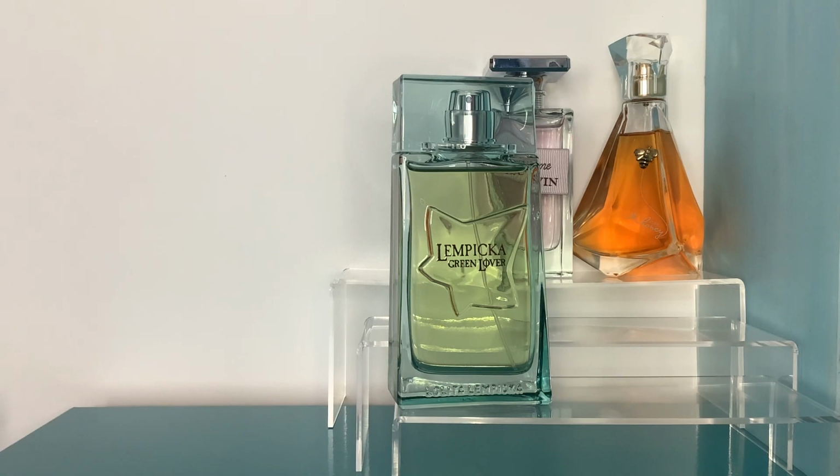So the notes here are top notes of green mandarin and pepper, middle notes gin, mint, juniper berries, base notes Madagascar vanilla and musk. And definitely the vanilla and the gin are the things in this. I do get the mandarin and the mint when I first spray it, but when it dries down it's very vanilla-y, but you never lose that bitter tannin kind of note that you get from an actual gin and tonic. And I think this doesn't just smell like gin, it smells like gin and tonic to me.